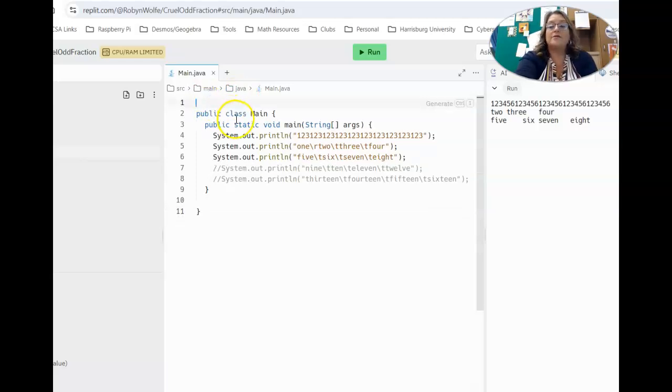REPL requires the class to be called main. So we're going to use Main with a capital M as our class name. And then our main method signature can still be the same. And then here, that's my typo. I need that to be a \t. So here's our code that we just ran in JGrasp using Java 8.